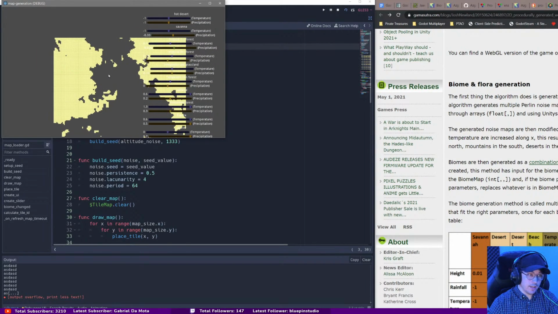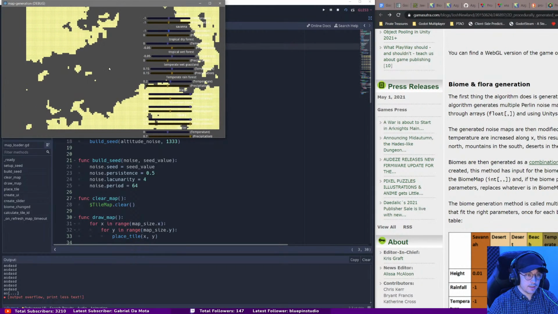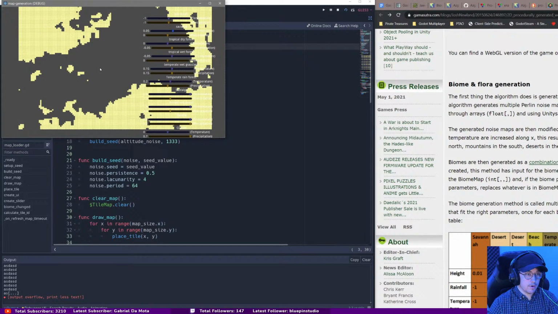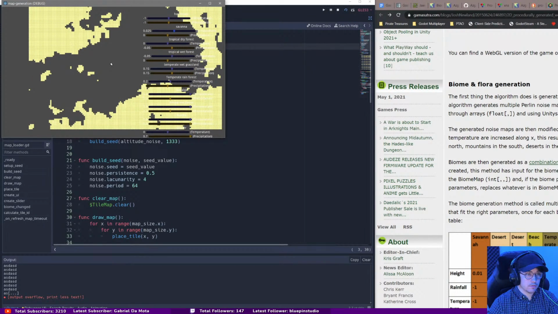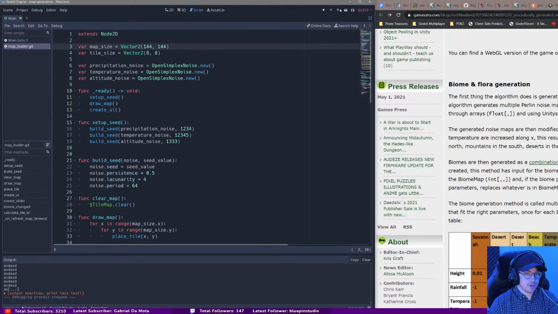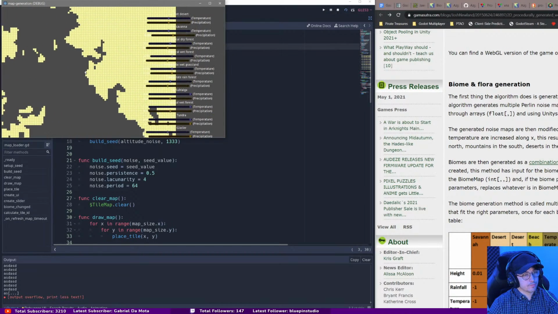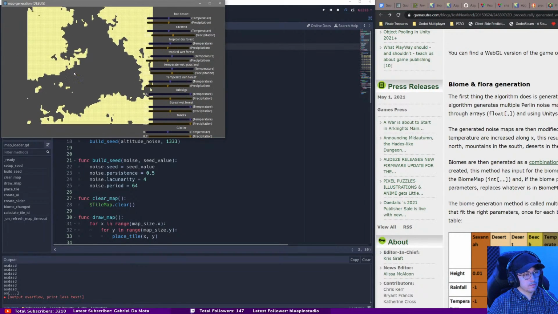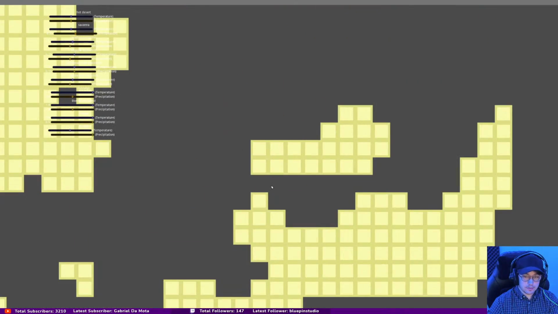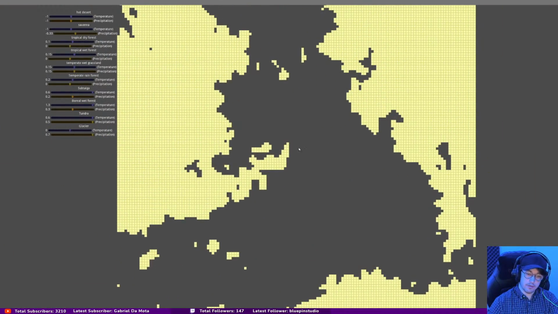I can only see one tile though, so that's not good. That's not good at all. Why am I moving this? Okay, that's horrible, because apparently I clicked there and now it's refreshing. There we go. But that's not too bad. I kind of like the randomization of this, when you have single tiles like this.